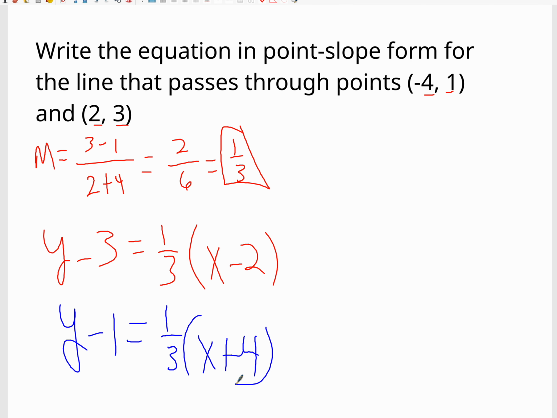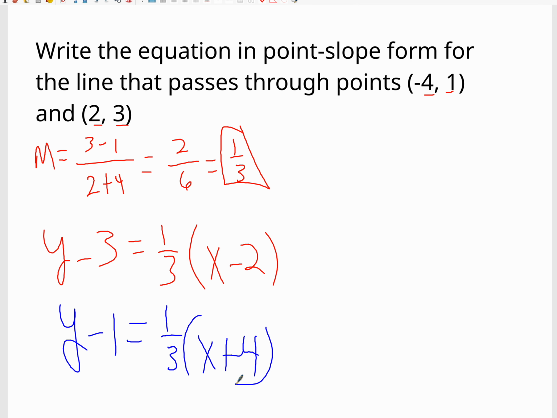It's still 1/3, right? But with point slope, I could literally write that dozens of different ways because the line has infinite points on it. As long as I know the slope and any point on the line, I can write that equation. Now, what if I wanted to change it to slope-intercept form? Which one is going to get the right slope-intercept form? Both. Either one is going to get the same slope-intercept form.